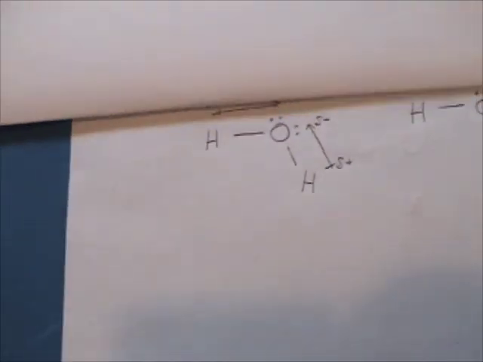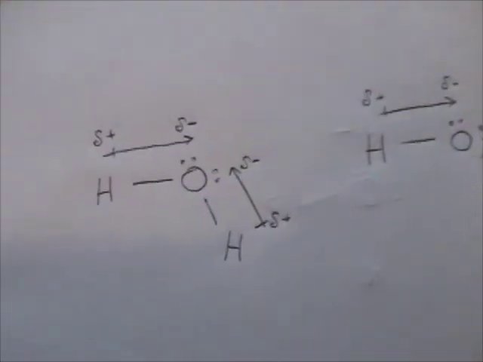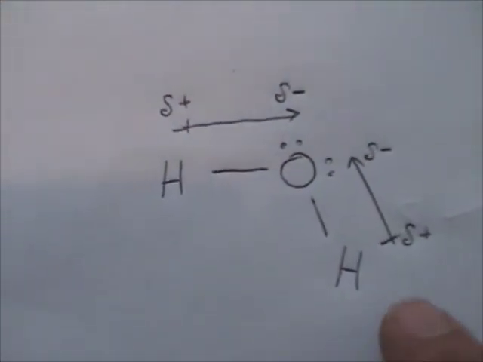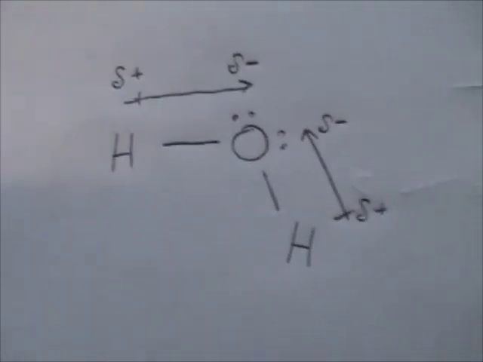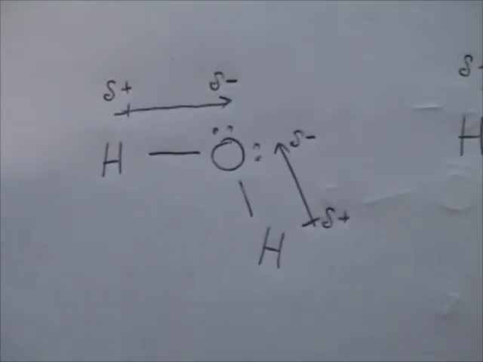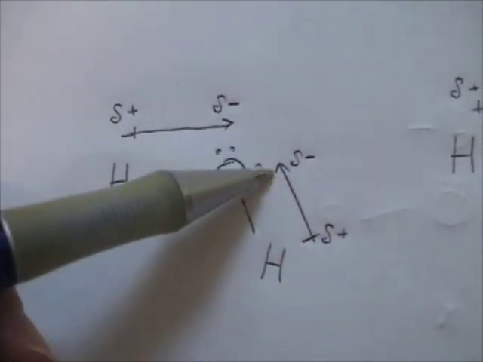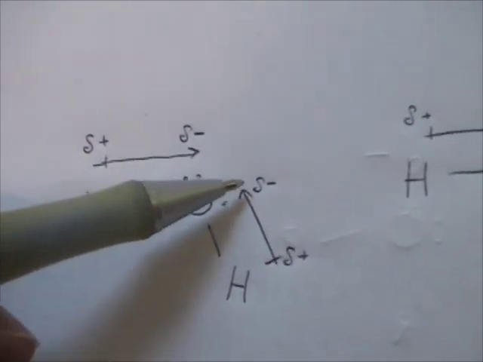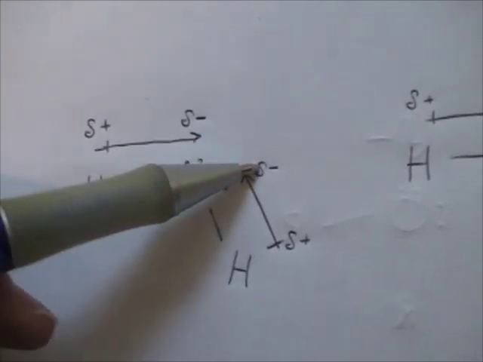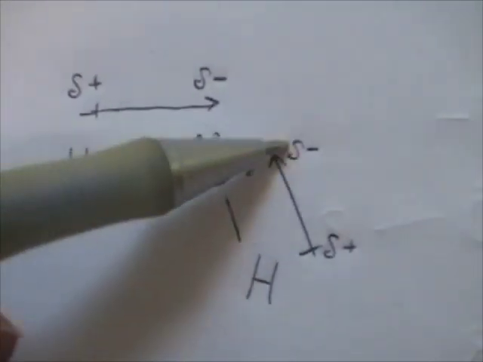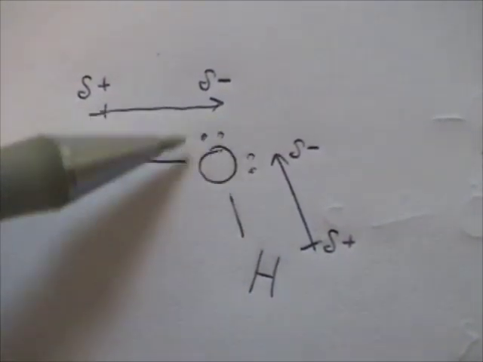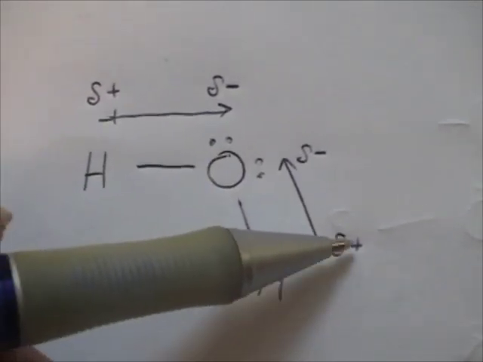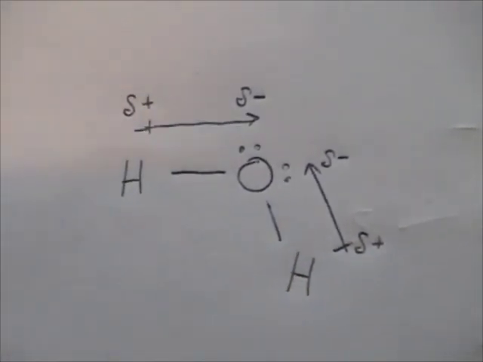Now let's look at the water molecule drawn out looking at the dipoles. When I'm talking about dipoles, I just draw an arrow. This is called a bond dipole pointing to the more electronegative atom. This means you're going to have a partial negative. So that's just the Greek delta sign, partial negative on the more electronegative atom, and a partial positive on the less electronegative atom.